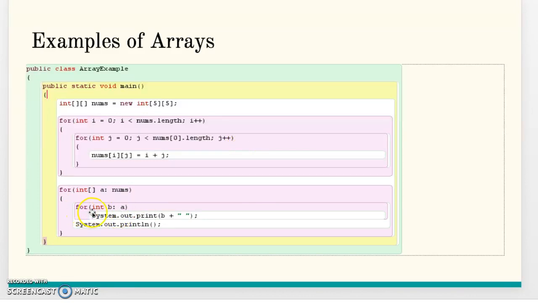So now I'm going to say for each integer, so a single int value in the row, which is called A. So here I am saying I'm going to go row by row, and then within that row, I'm going to go entry by entry. And so here when I print B, B is a temporary placeholder for the specific value that I am on at that moment. And each time through that for each loop, B takes on the value of another entry.